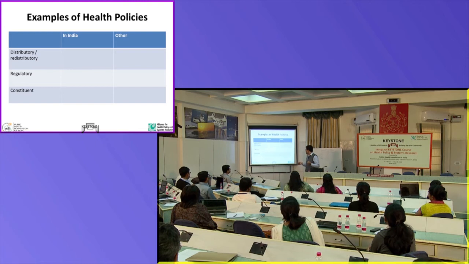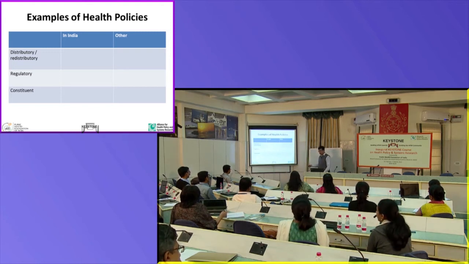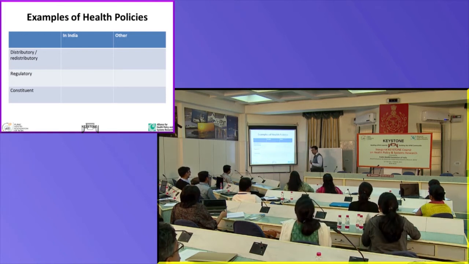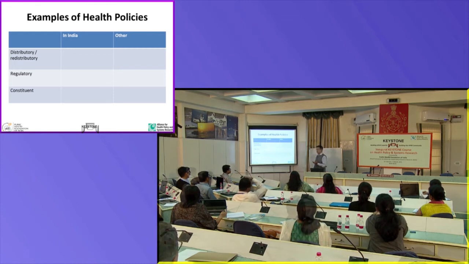Any other thoughts? So maybe setting up of NHSRC when NRHM. Exactly. Okay. That is exactly. Health resource centers were set up. There was an institutional model through which technical assistance would be provided for the execution of the NRHM. So that's an example of a constituent. So that was a far-thinking kind of idea. But we often miss out on the constituent elements.